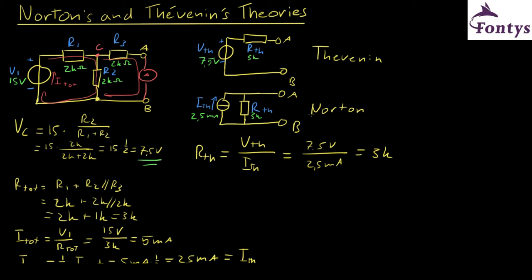That's how you calculate the equivalent circuit for both the Norton and the Thevenin circuits. I want to note that since this looks like a simplification of reality, lots of people think that this is a very close approximation of the original schematic. But both schematics are exactly the same. If you look at point A and B, you will never know if it is a schematic with just a voltage source and a resistor, or a very complicated schematic. These two schematics behave exactly the same in the real world.